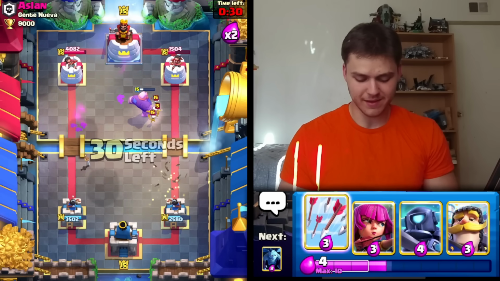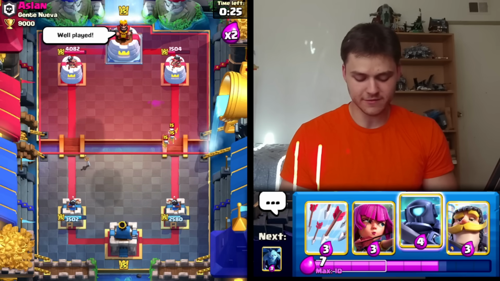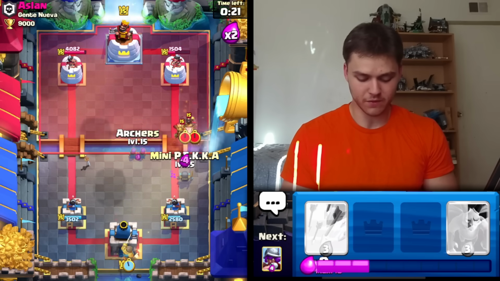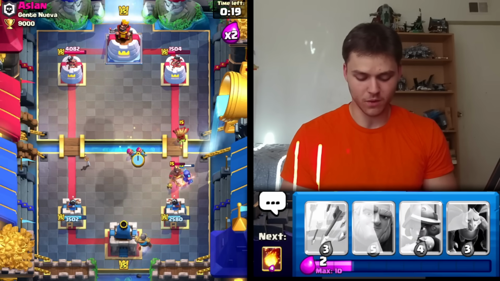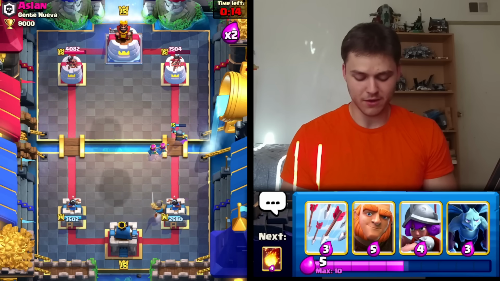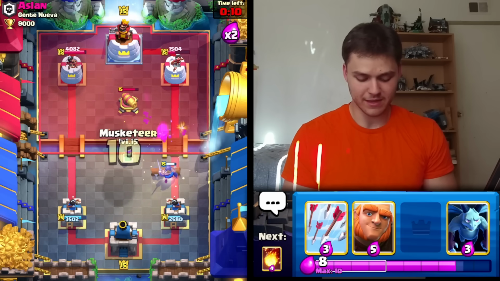I could arrows here, but he has Dart Goblins, so I feel like there's no point. We very well could win this game, though. We just need to have our mini Pekka ready for the Hog Riders to make sure that we always full counter them. Gonna get my archers down for this Dart Goblin. You guys can see if you have good reaction timing, the mini Pekka is able to be one of the better hog counters in the game. I mean, it always gets you a free counter push as well, so it's really nice to do.